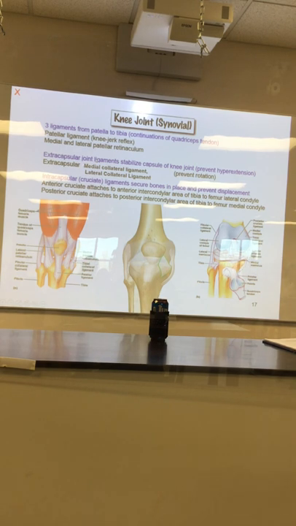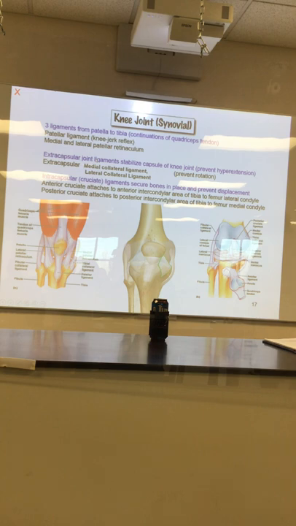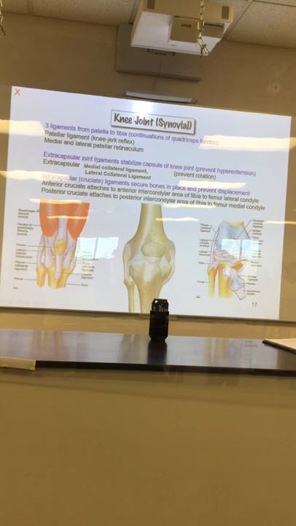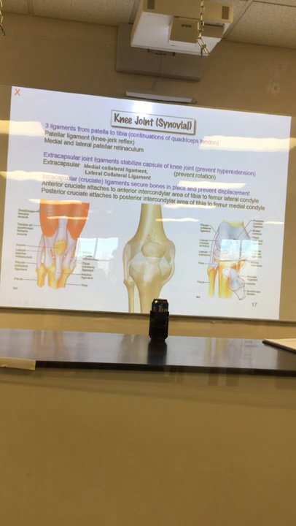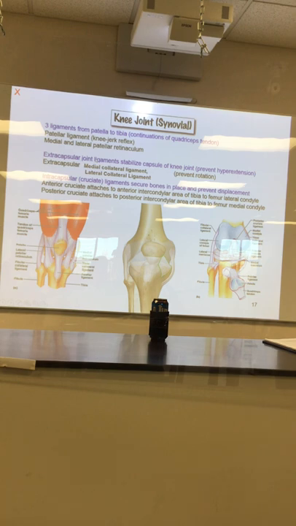Why doesn't the ACL heal when it's torn? There's not a lot of blood flow to it. The ACL is white as the day is long — very translucent, silvery — meaning no blood flow. The only way it gets nourishment is from the synovial fluid. If you tear it in two pieces, there's nothing to realign it; it just floats around in that joint capsule. Every time you step, the knee squishes it and it releases inflammatory chemicals. By the time you go to the doctor, most of the ACL has been eaten away by macrophages. It's pretty much gone already.